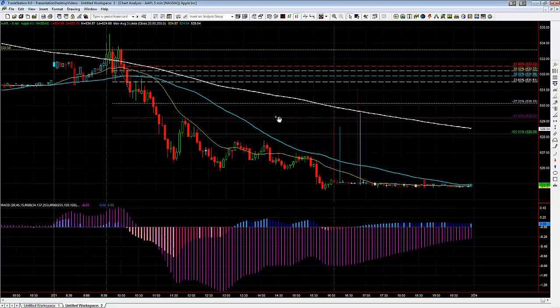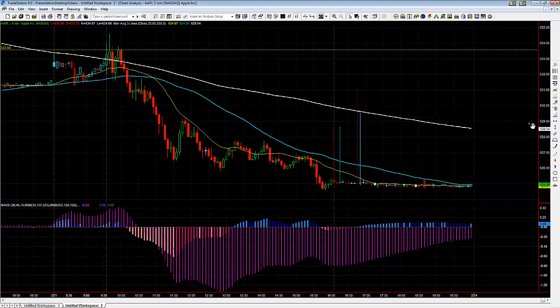So the purple line kind of tells us the intended target, the reversal zone, if it gets up here. And then this is where it would actually retrace, and we see it comes down, gets down into the 38.2, and then doesn't even stay there very long. Fibonacci retracement lines, very valuable tool.